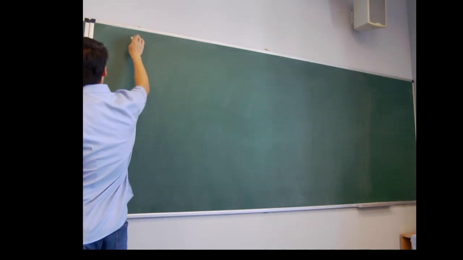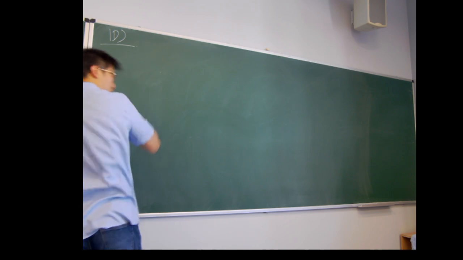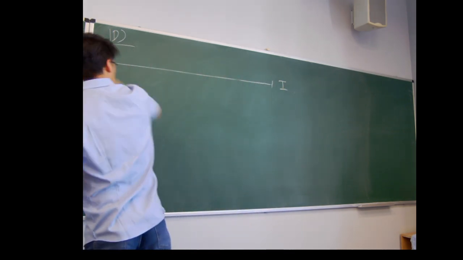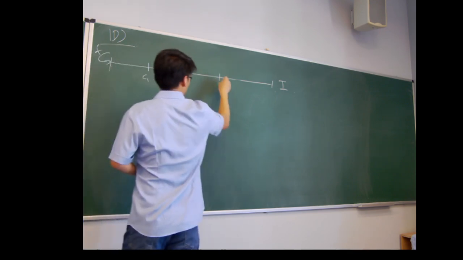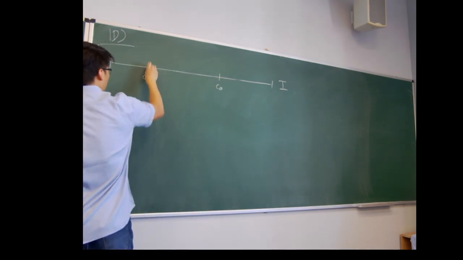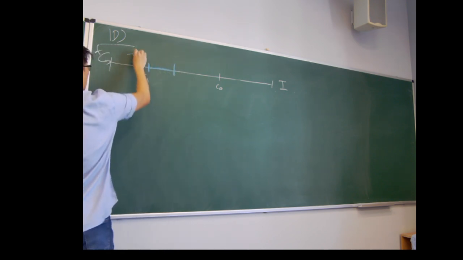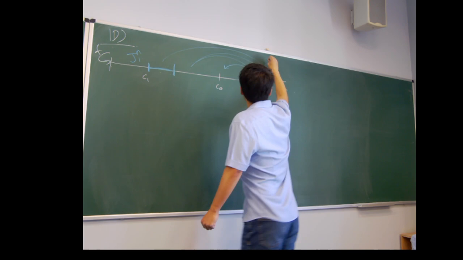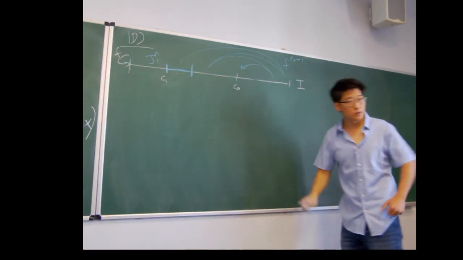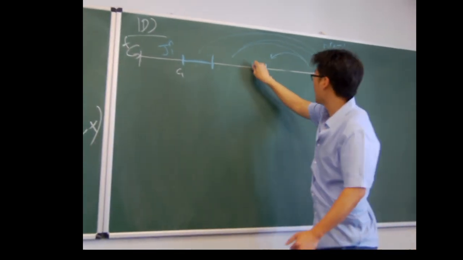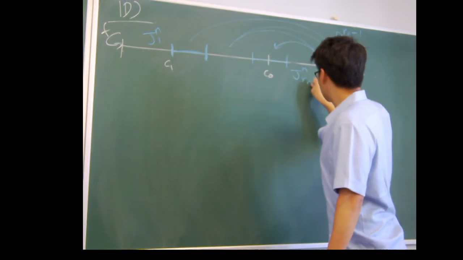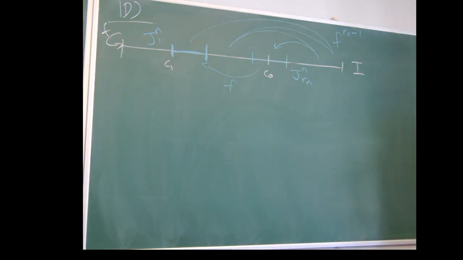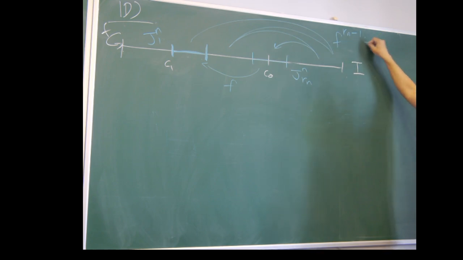Controlling distortion, two key techniques. Let's go back to 1D. So we have this kind of picture in 1D. This is I, and we have this one-dimensional unimodal map. This is C1, C0, and we have the sequence of periodic intervals, which when you iterate Rn minus one times, it'll jump around diffeomorphically on the phase space until finally it lands on the interval containing the critical point, and then you do one more to get back to where you started. Yeah, so this is the setup. So how should we control the distortion of this intermediate diffeomorphism, which we're calling H?